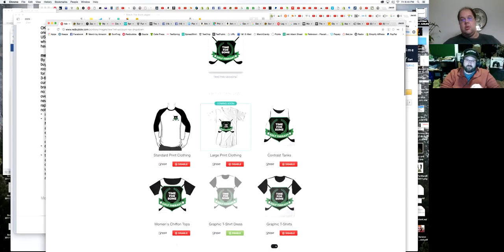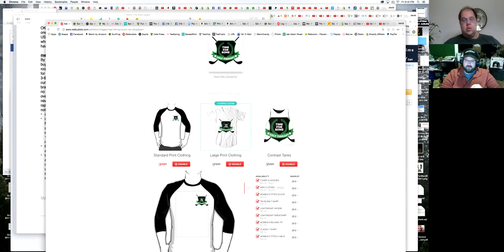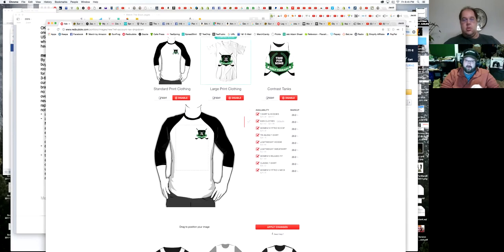It's under standard print clothing, edit. There's 2 boxes here. The top one is called image. This bottom one is called availability and markup. By default, it's going to look like this, okay, image. So there's this translucent thing right here with a checkbox on it. By default, it's unclicked, and you just click it.